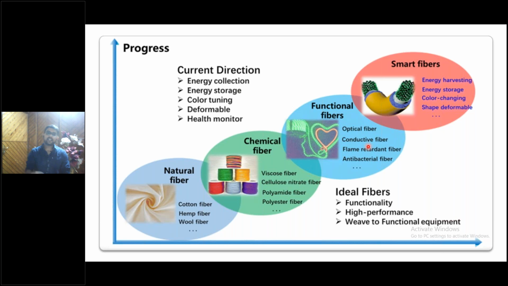So essentially, as we know, in the wires that we use in electrical engineering, there is a core part and there is a covering part. In conductive fibers also we have a core part, which is a non-conducting core, and on top of that there is a coating of conductive material. This can be gold, although it's costly, or silver, or copper, or any of the conductive materials we can coat over it. So this is essentially conductive fibers.